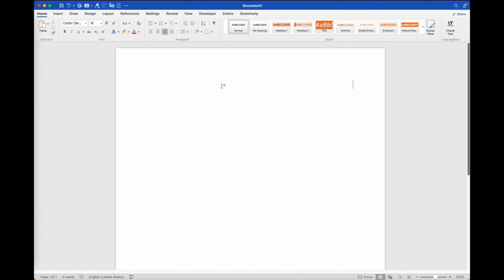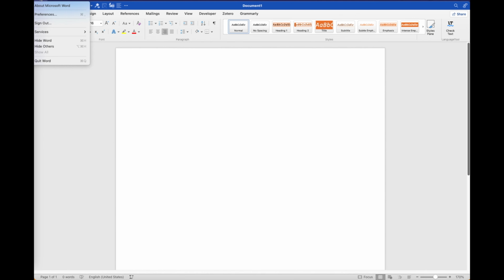So let's assume you don't want to use the tab called Developer. You want to remove it from your list of tabs on the Word document. So you'll come to your function. If you're using Microsoft Office, you'll go to a button called Home or File. If you're using a Mac, you'll ensure your Word document is open, and at the top left hand side, you're going to see Word.